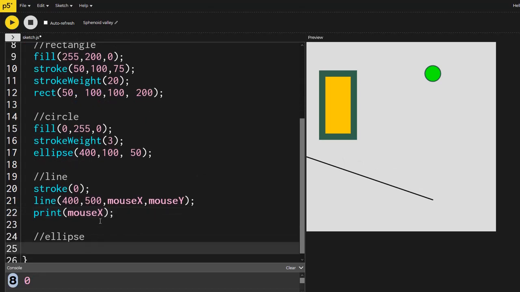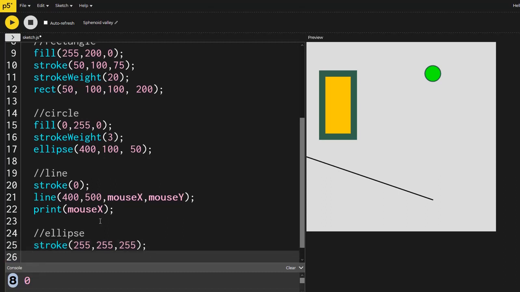So an ellipse, let's make that ellipse even cooler. I'm going to change the stroke color on that ellipse, and let's just do 255, 255, and 255 again. So super boring, it's just white. And I want my ellipse. And we've already done one ellipse. So the first one is the coordinate point of the center of it. But what if I just said I want it to move with the mouse? So like the mouseX, and taking the mouseY. And then I gotta say the size of it. I'll make it a perfect circle. Let's do a 70 circle. So if I hit this then, oh yeah, there we go. Look at that, that looks pretty cool.